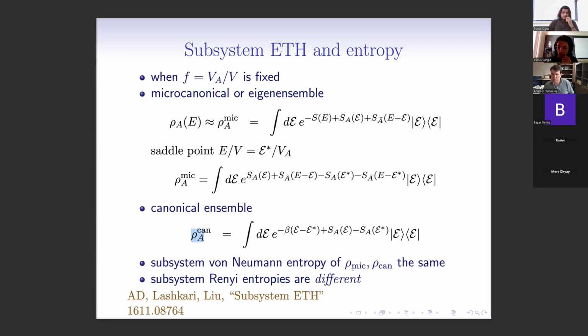But if you calculate Rényi entropies, they're much more sensitive, and they will tell you if your system was in a canonical or microcanonical ensemble. Of course, that requires the subsystem to be a finite fraction of the full system. If you consider the subsystem to be of fixed volume, while the rest of the system goes to infinity, this is called the thermodynamic limit, then the subsystem is so small, this fraction F goes to 0, you will not be able to distinguish the ensembles.